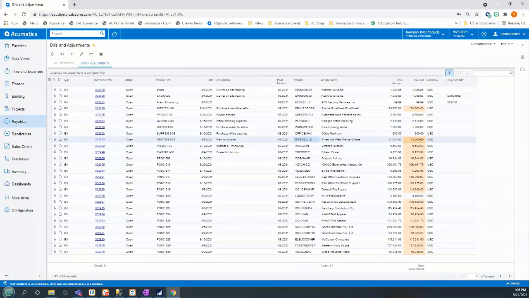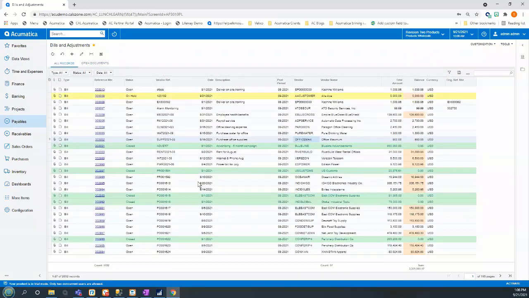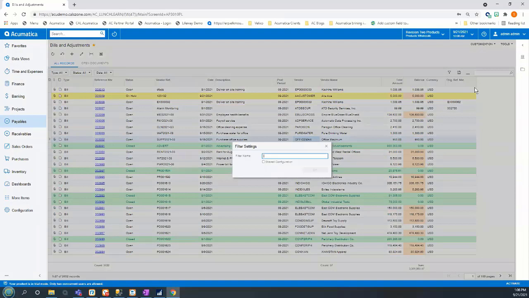All right, last thing I want to show you here on the generic inquiry is some pivoting functionality. I'm sure many of you have taken data dumps from a smart list and then created a pivot table in Excel. Here inside of Acumatica, I'm going to go to my all records and work off of this one. Here in Acumatica, I have the ability to create a pivot table right here within the platform. So if I come over to this little dot, dot, dot button, I can say save as pivot, and I can just call this maybe summary by vendor.